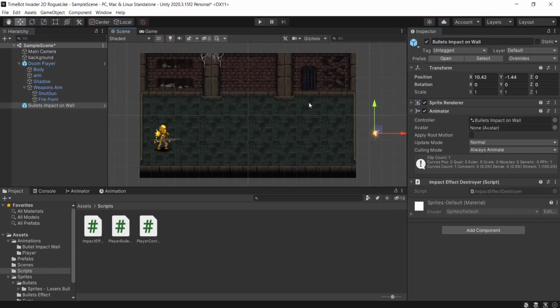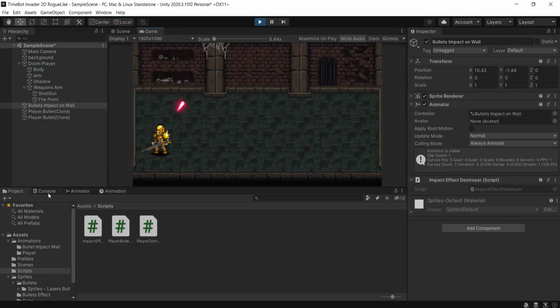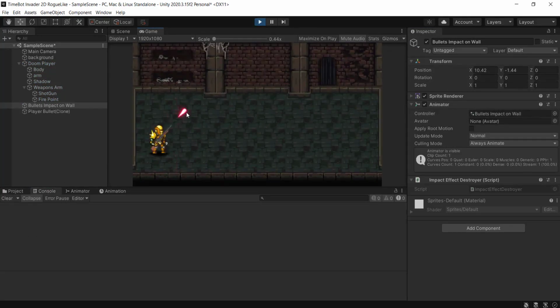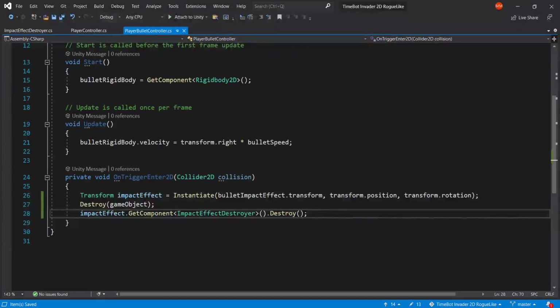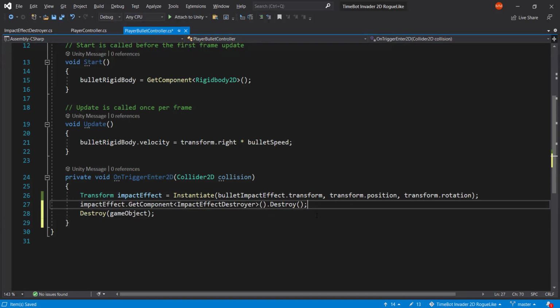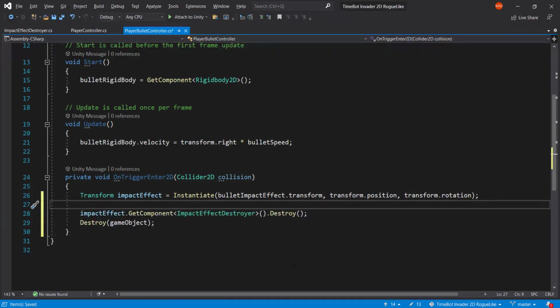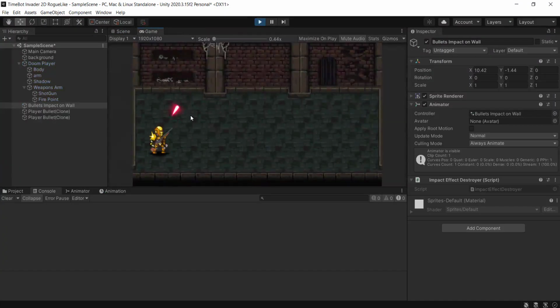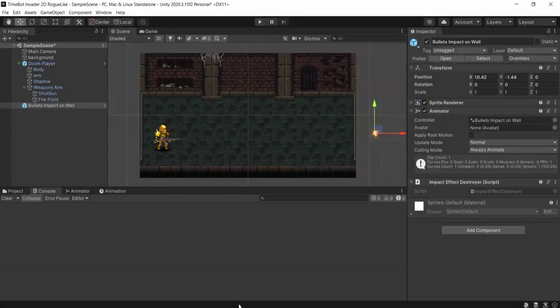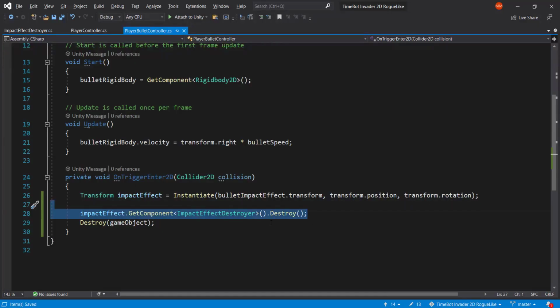So I'm going to move this and make sure that you apply the changes so all the bullet impact on the wall have this method, and look what happens when we shoot in the console. There we go. What happens? We don't even see the impact. Why is that? Because we've been destroyed. And if we try to do this before we destroy the game object, let's look at this, run the game. There you go. So there is no effect. It's being destroyed before we even see it.